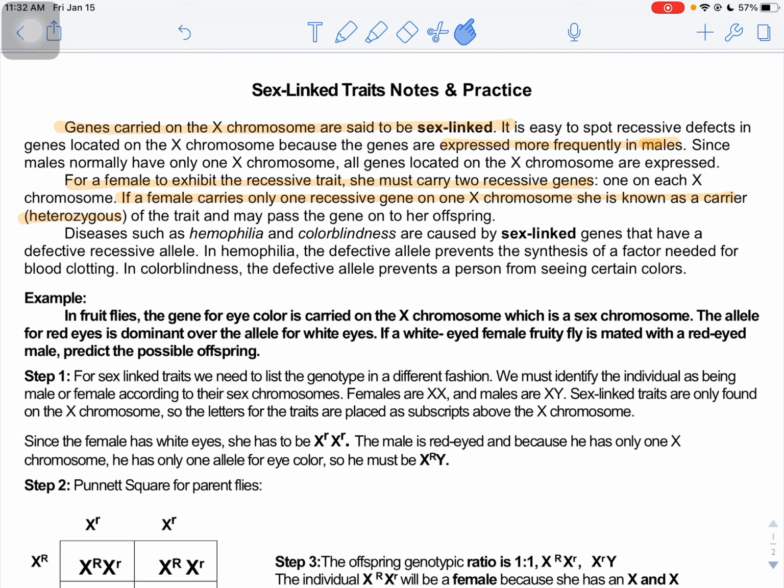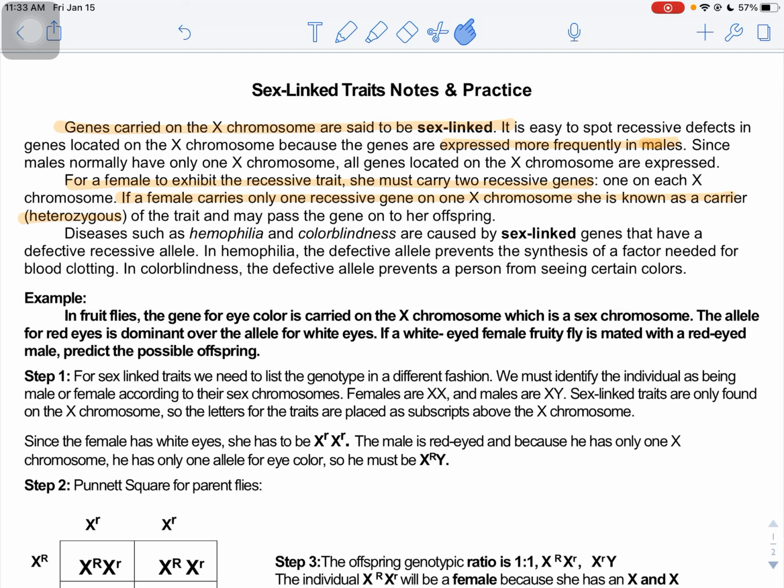Basically, genes that are carried on those X and Y chromosomes are considered to be sex-linked. We normally focus, though, on those that are carried on the X chromosome because remember, females are XX, so they have 2 X chromosomes, whereas males are just XY, having only 1 X chromosome. And because of this, we have those instances where a lot of these traits are seen more predominantly in men because they only have the 1 X chromosome. They don't have another allele to be able to either dominate or basically cover up that trait.